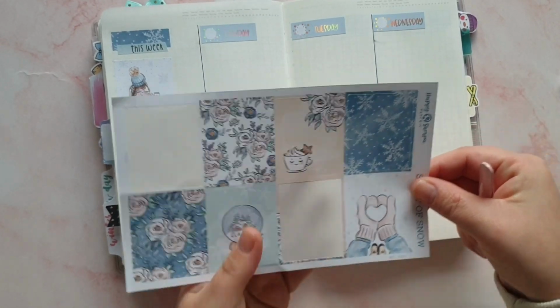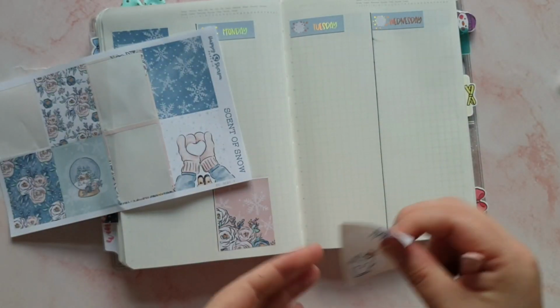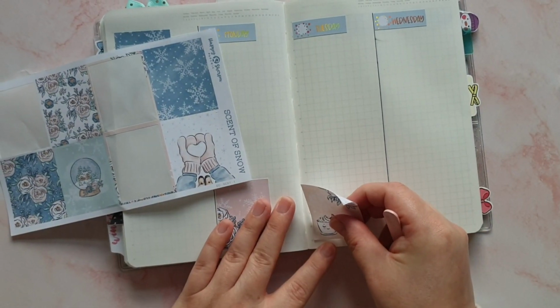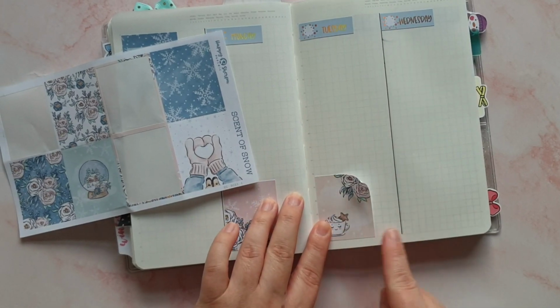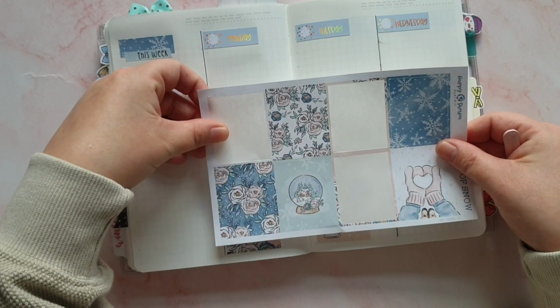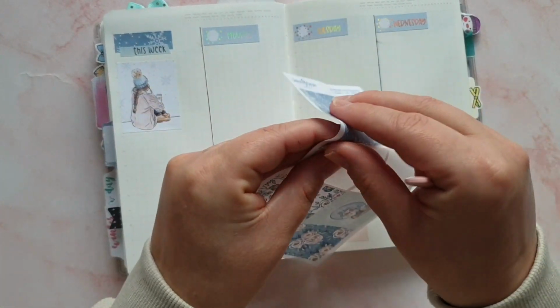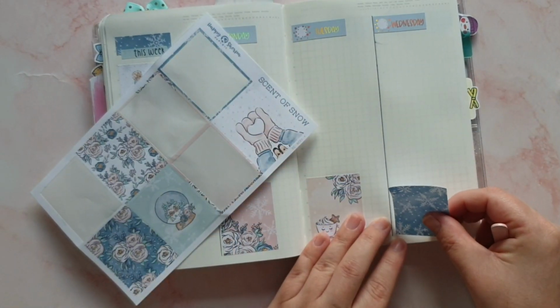Oh, look at that. How adorable is that? It's really cute. We've got some decorative boxes and then some pattern boxes, so I'm just going to flip between the two and alternate. This snowflake one would make such a cute vellum.